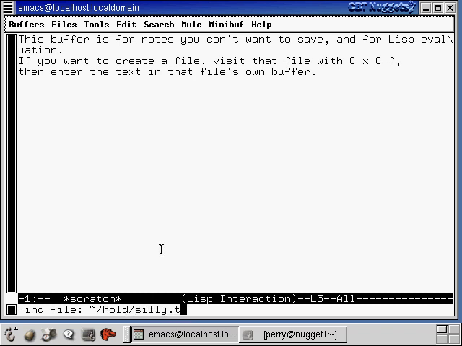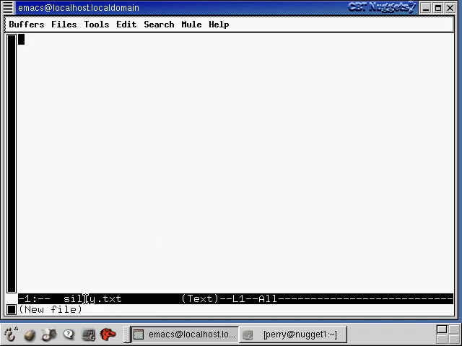And let's just create a new file called silly.txt. So I'm going to hit enter here to create this file, and you can see now it says new file. If this file silly.txt already existed in the home directory, then the text of it would be up here and it wouldn't say new file. Okay? So let's just create this file. Let's type a couple things. This is a silly file, something like that. And there's some information in the file now.